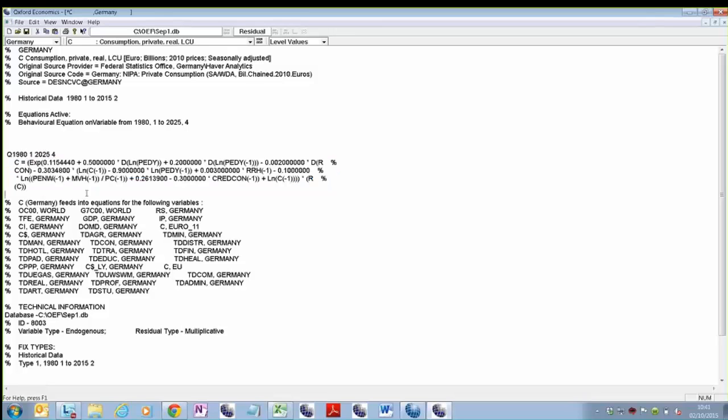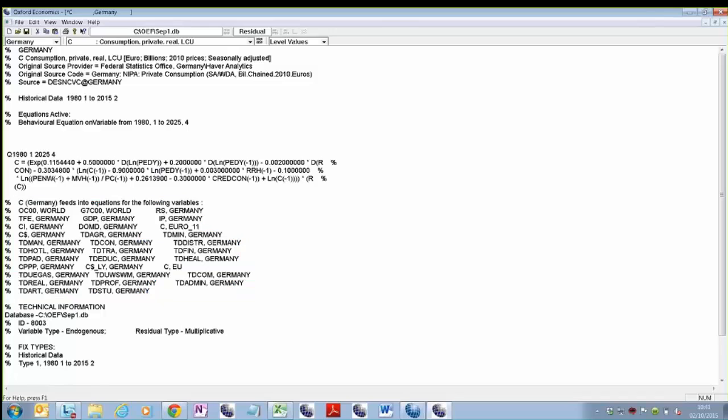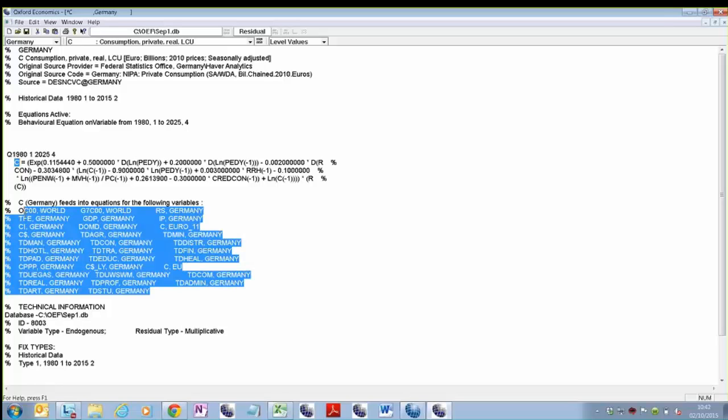Then under the equation specification, you can see all the equations into which consumption is feeding. For example, consumption in Germany will be on the right-hand side, a part of the equation for all these variables.